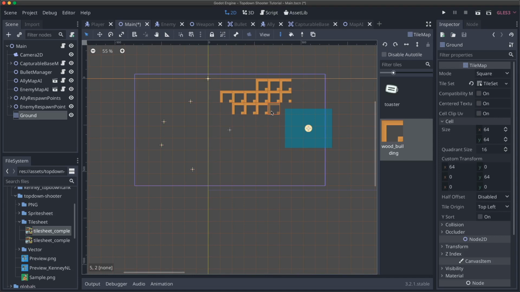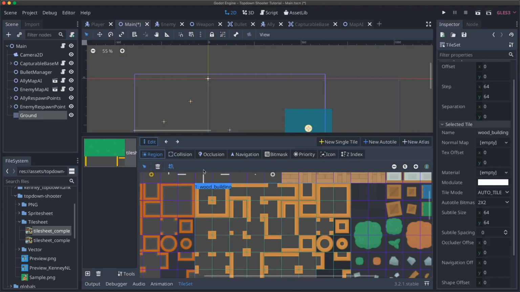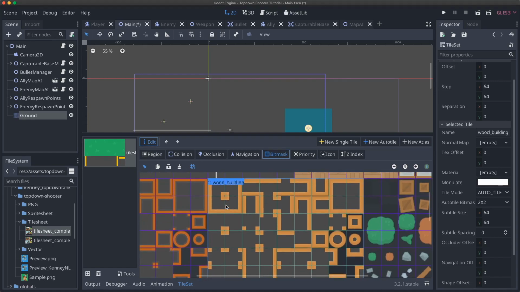around it. So if I get rid of this, we can come back into our tile set here, click on our tile sheet, and start defining some of those rules. And the way we do that is through something called a bit mask. A bit mask basically lets you draw which parts of a tile should be drawn depending on what other tiles of the same type are around it. So it's saying, if I know that I have a wall on the tile above me, I should not draw a tile that has a wall at the top.